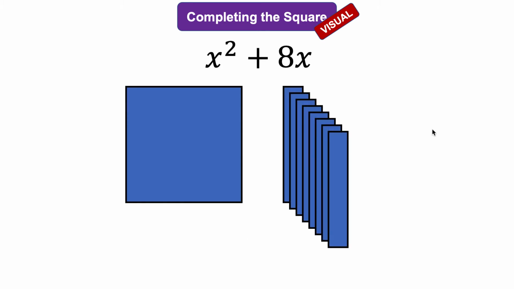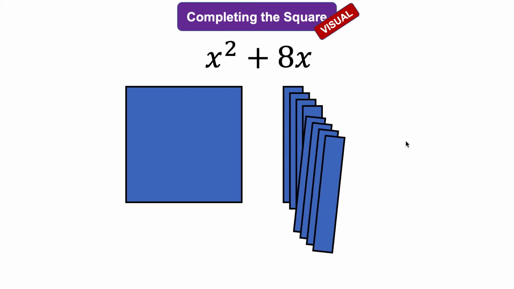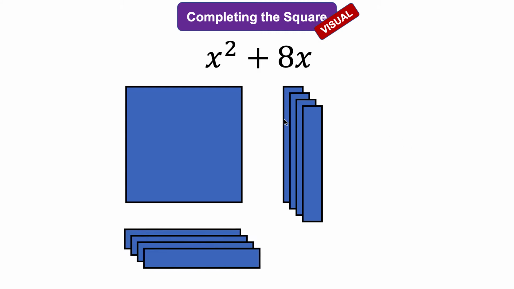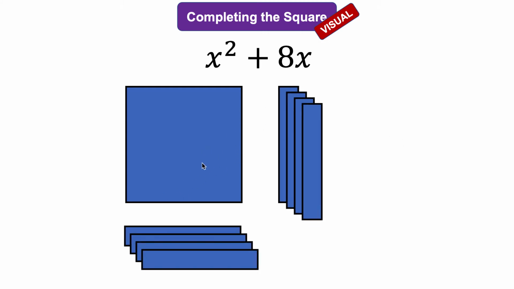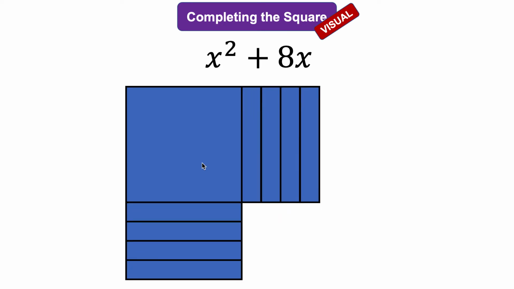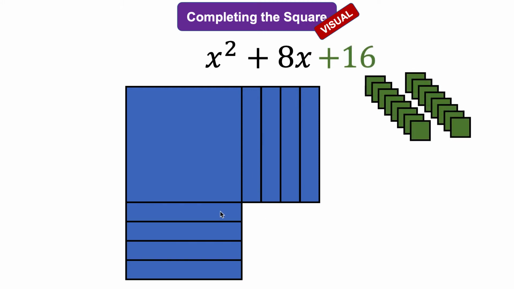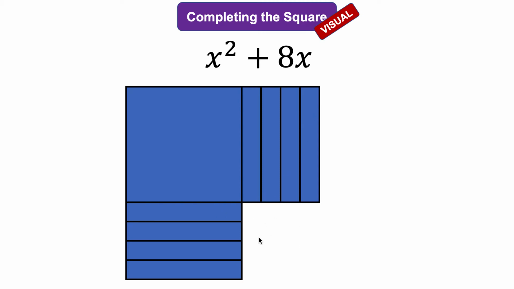So 8 x's. So I'm going to take those 8 x's and again start looking at this process because we're not always going to use these algebra tiles. Obviously 8 is already becoming a lot if you're supposed to draw these out. Basically, in order to make a perfect square, I got to make sure everything's nice and even. So I have nice neat squares on the side here. And then I have my 8x, so x squared plus 8x. Now I'm going to go ahead and figure out what goes here.